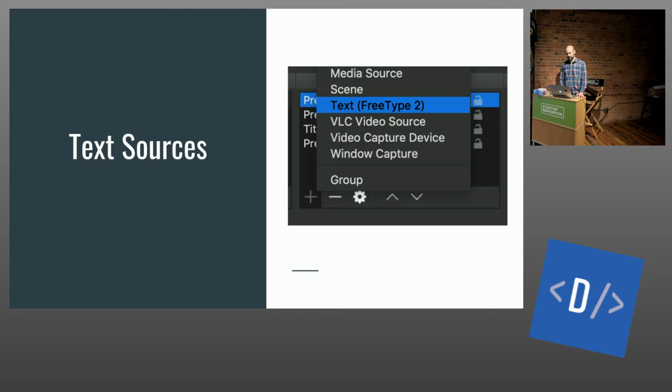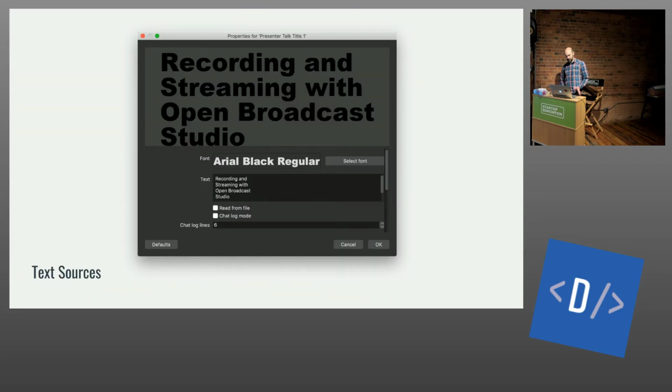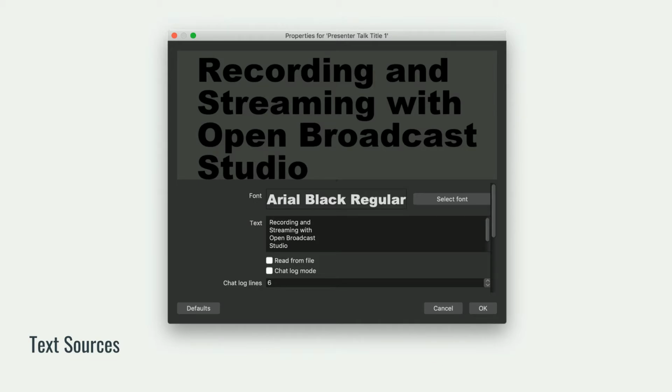So these are a little funky. I'm going to walk through doing it on the Mac. On Windows, you have a lot more options, but I understand on Linux it's pretty similar to what we deal with on Mac here, where you're missing a lot of normal features. So this is what, when you add a text source, it's just going to put text on top of whatever graphics you're showing. And so down here, you pick your font.